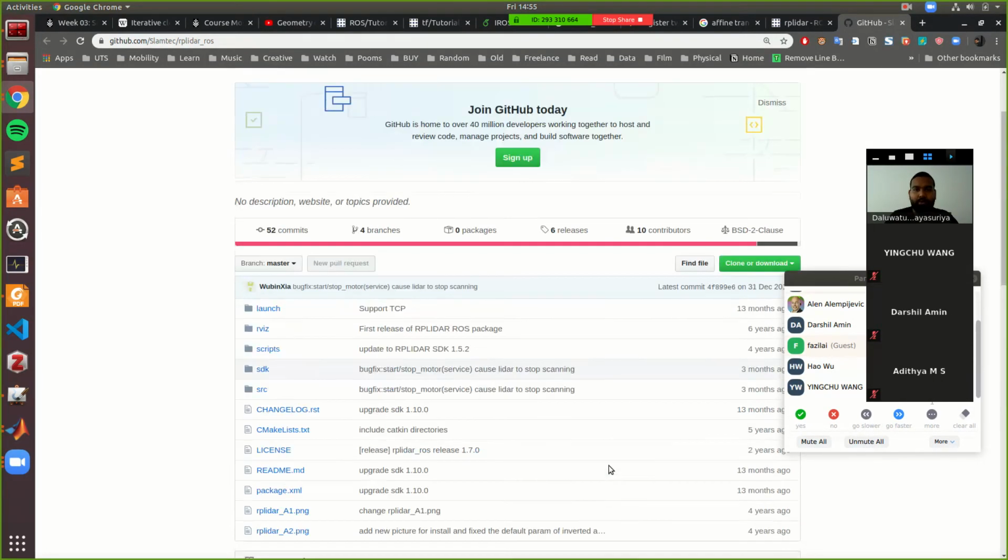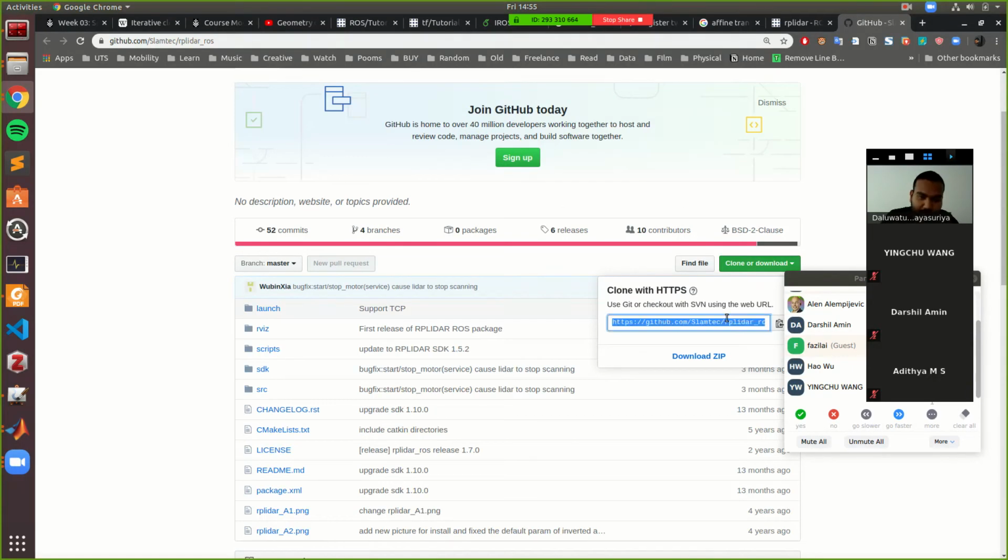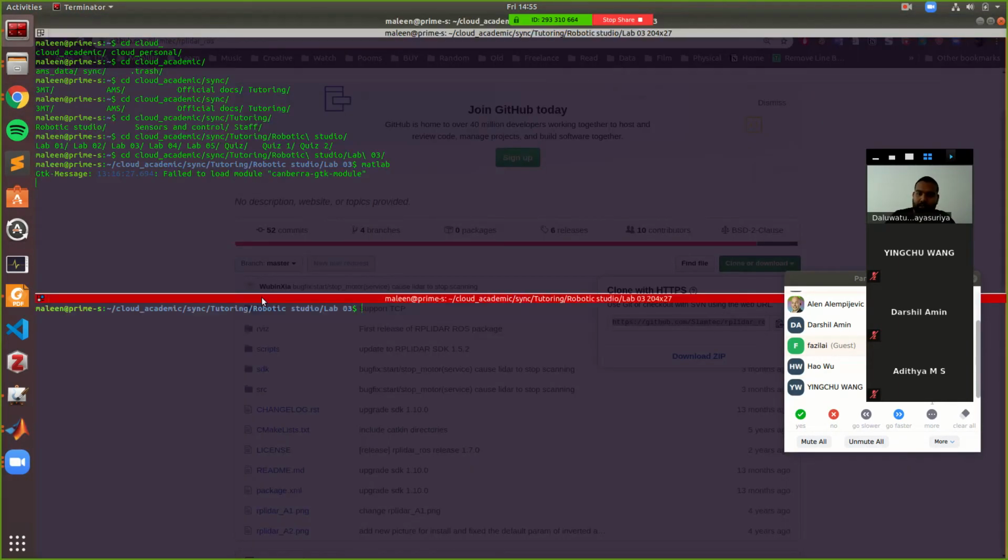What you would normally do is clone it. This is how you would normally set up a ROS package that someone else has created. You would go to your Catkin workspace, that's where you build your ROS packages. Again, if you find it difficult to follow some of this, go through the tutorials, and I think Alan will also cover some of the basics.